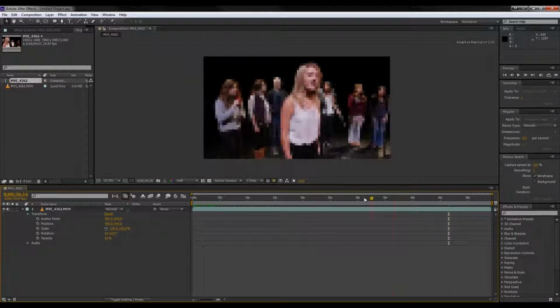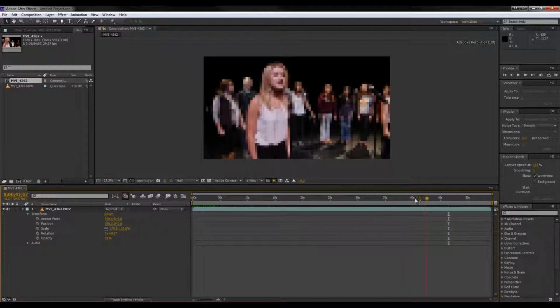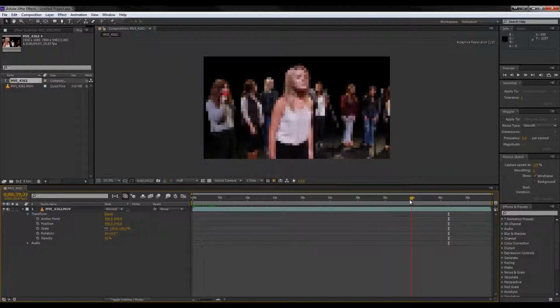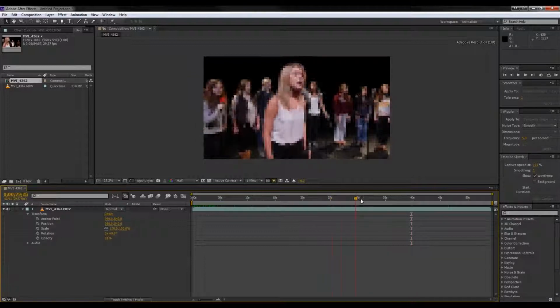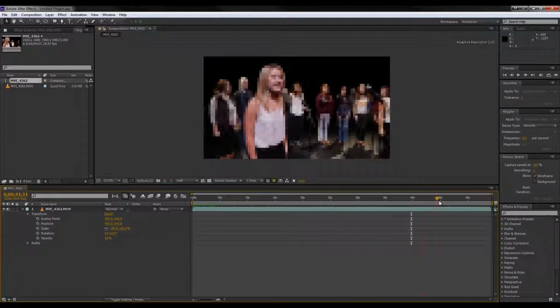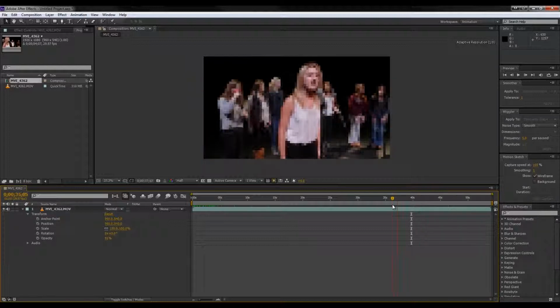And you'll notice that when I scrub the video very quickly, forwards and backwards, After Effects reduces the quality of the video. It's doing so in order to maintain a decent playback rate. And as soon as I let go of the mouse, it increases the quality significantly.